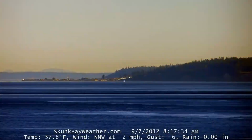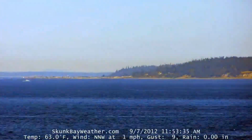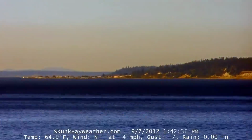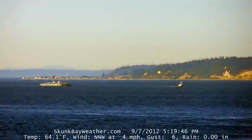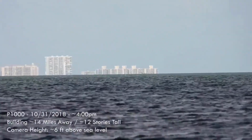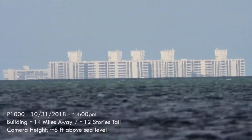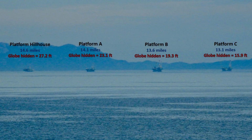Look at how refraction obscures, distorts, stretches, and compresses, and even creates the illusion of curvature now and then, but it's certainly not curvature. There are so many examples of this. I've shown quite a few examples of compression in the past, like these condos here, as the bottom floors are increasingly compressed by refraction. Likewise, it appears as though the bottoms of these further platforms on the left are compressed by refraction.